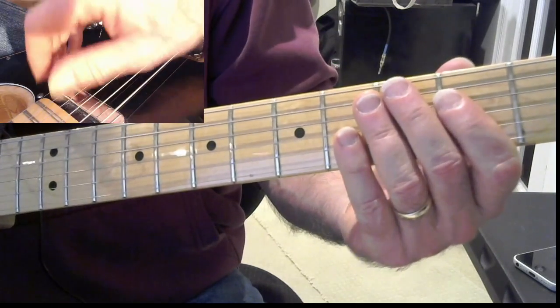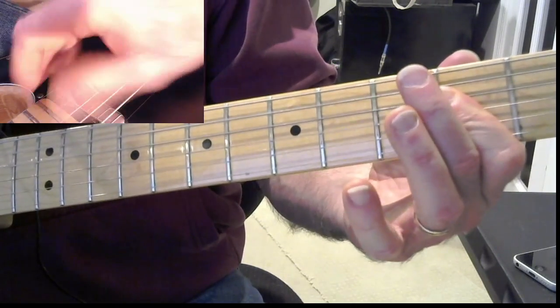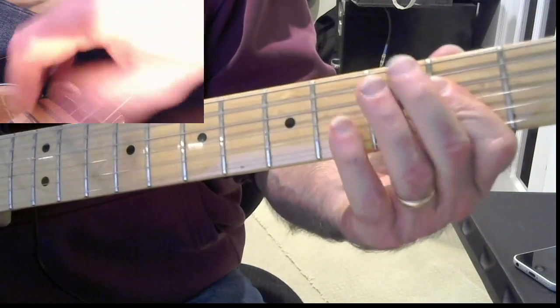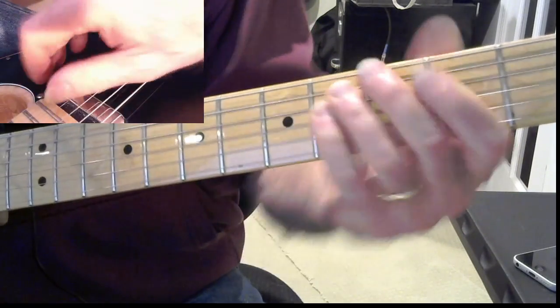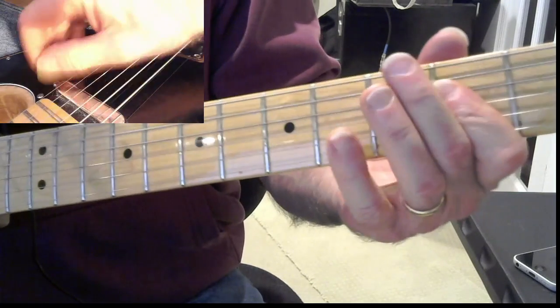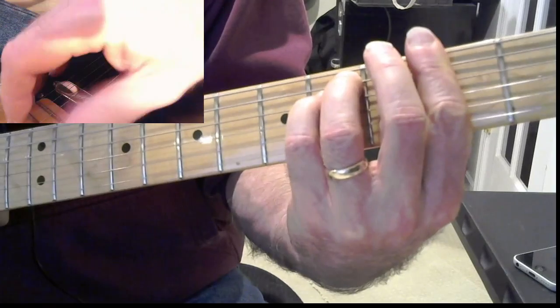And the strum can be something like one, down, down, down, up, down, down, down, down, up, down, down, down, down, up, down. So that's a nice count, I think, for this. It's similar to what they do. Down, down, down, up, down, down, down, down, up, down.